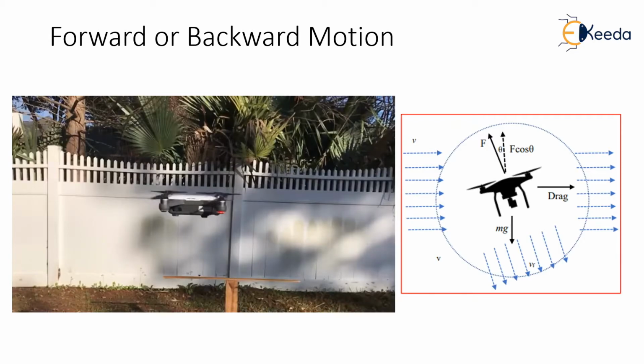Let's see how the drone can move forward or backward or in a sideways direction. If you want the drone to move forwards or backwards, you slow down two rotors on one side of the drone and speed up the two rotors on the other side. The drone tilts slightly towards the slower side and moves in that direction. This is according to Newton's third law of motion, that every action has an equal and opposite reaction. If you want to move sideways or backwards, we just use the same principle on other sides of the drone.